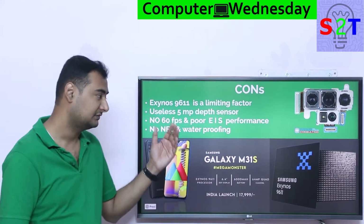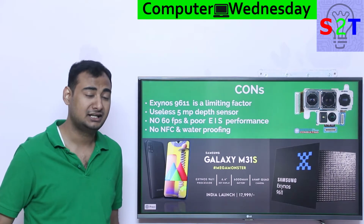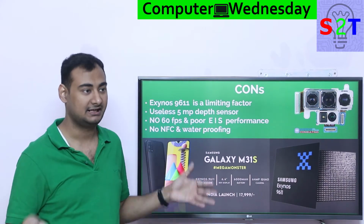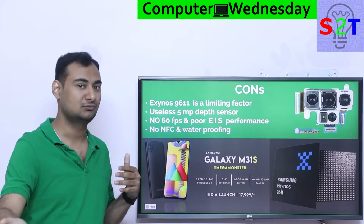Now, what are the cons of this system? Samsung, I do not know what Samsung's product managers are smoking, and I do not know how high they are, but they are way too high. So what does that mean? That simply means Samsung, instead of solving a problem, just creates more problems. It's like, hey, people are having issues with this model, let's not release software patches, let's not try to fix it, let's just make 10,000 more models.